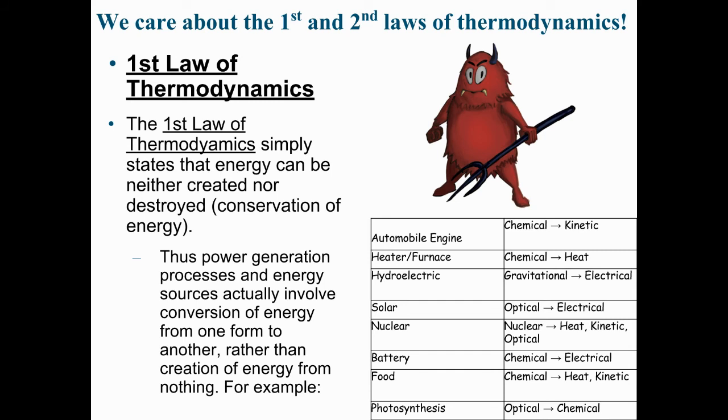Gravitational, right, with hydroelectric power. There's gravitational energy that's being transferred into electrical energy, right? The river is flowing downhill. It's passing through the hydroelectric dam. It's spinning some type of energy generator, really just a magnet inside some wires. That's all it is. Nothing too complex. And it's generating electricity. Solar, it's pretty straightforward. Nuclear, battery, going from chemical to electrical. So just thinking of some energy transfers out there.